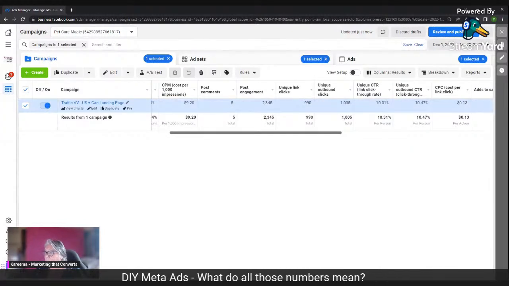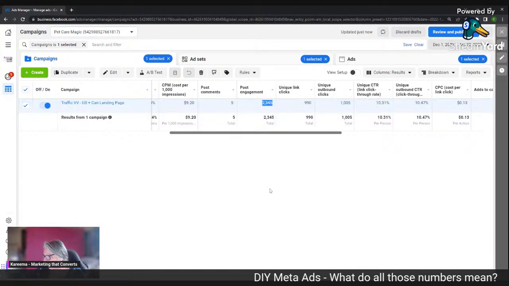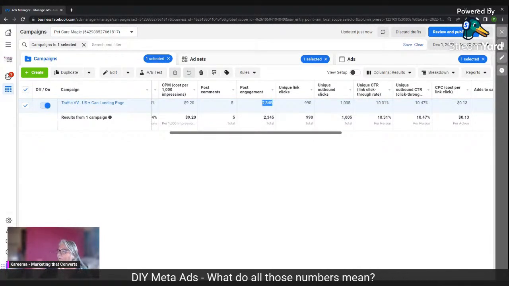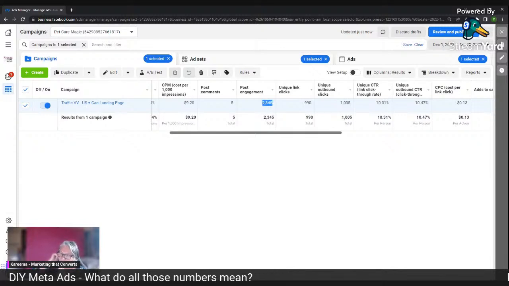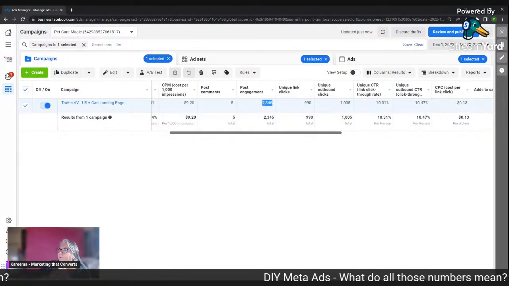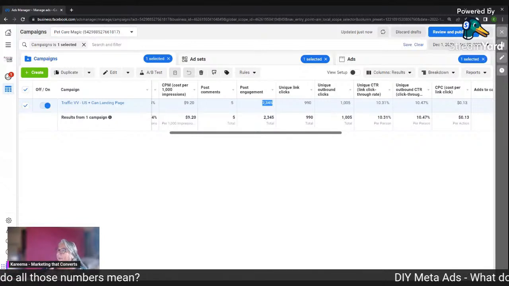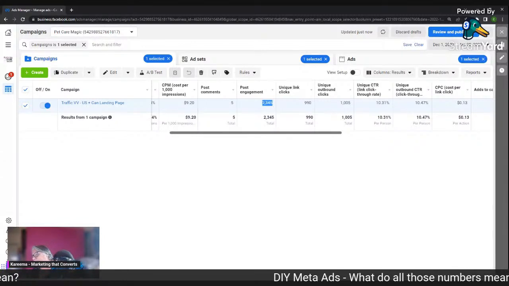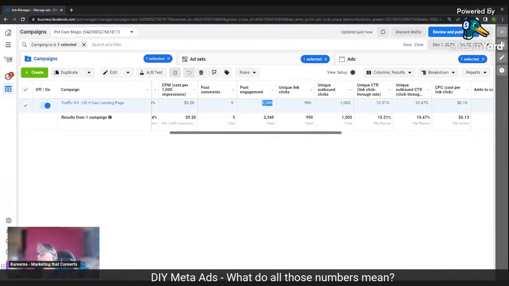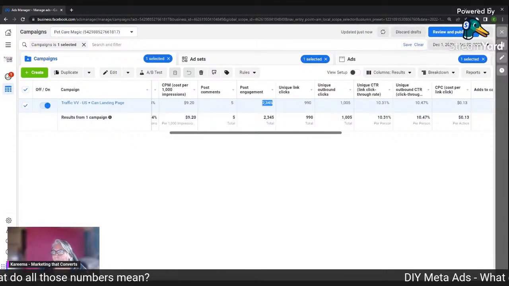In this one, I wanted to know post comments. Now, that's the comments and the engagement happening on that ad, not on the page, but on the ad. Purely because it was a brand new account and a brand new website, and I wanted to find out what was happening with the copy I was using and the headlines I was using. It's a good way to find out post comments, whether they're positive or negative. It's a really good way to find out if what you're doing is really getting up the nose of people.